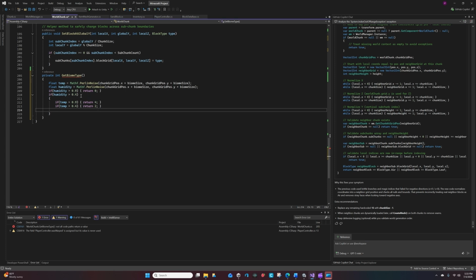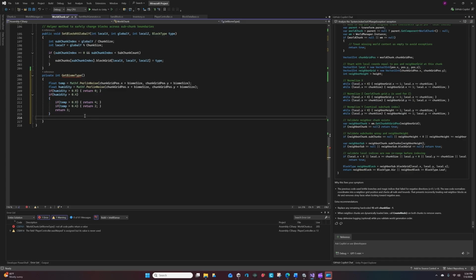Once it returns something in C#, it's not going to run anything else. So let's say if humidity is greater than 0.9 and it returns 0, then it's not going to run any of this. Once it returns 0, that's it. It's an ocean biome. So that's how I'm using this. Basically, if it gets past this, at this point down here, it already knows it's not greater than 0.9. So then if it's greater than 0.4, return 2. And then the rest is mountains, which is 3. So then we can just return 3 right there.